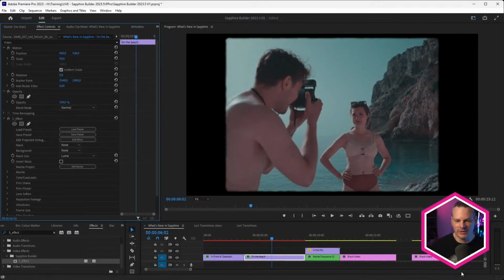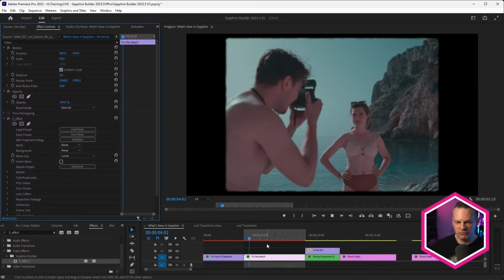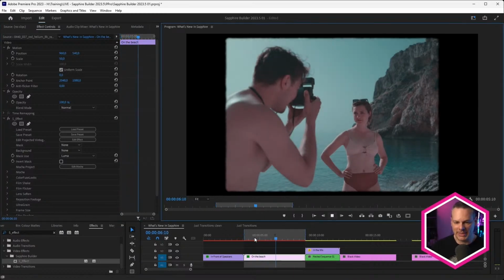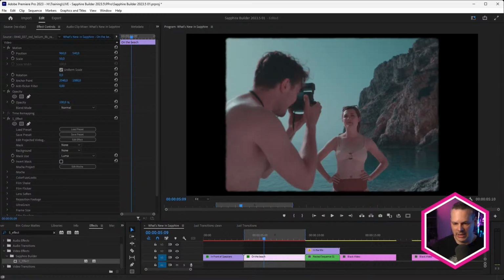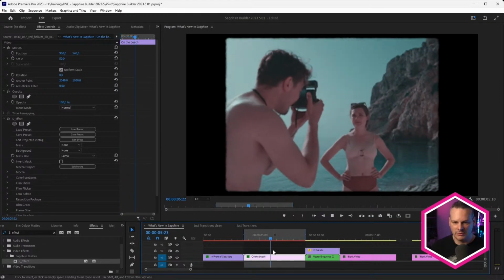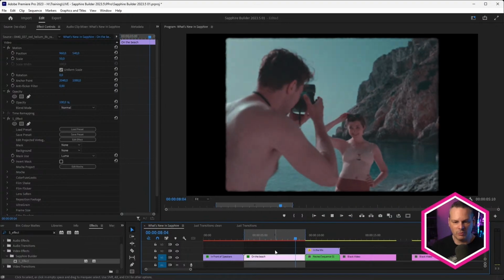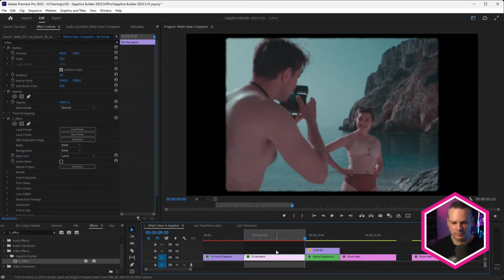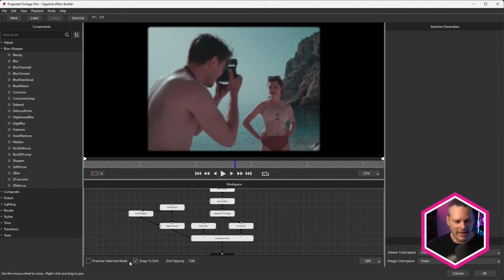Let's turn this one on. Let's just play this back, see if we can play this back at reasonable enough speed. Premiere, probably not. Premiere's not the fastest to play back stuff without rendering. We should be able to get a bit of an idea of what it's doing though. Now with any of these presets, you can always hit edit effect and actually dive in and see what it's doing.